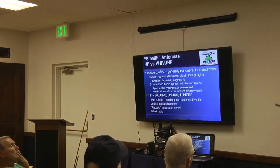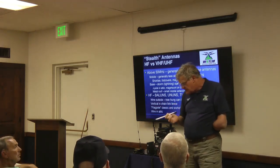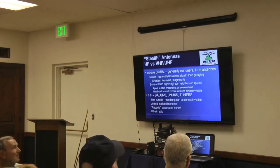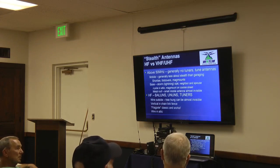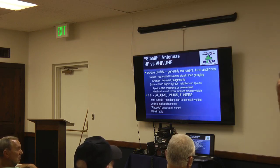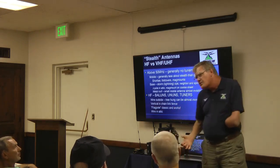I just had to see about these guys. Somebody on eBay was selling them for, I think it was $6. And it's about what they're worth. No, I shouldn't say that. Again, with this on top of my Geo Tracker, I can hit the Pikes Peak repeater from here. That ain't bad for a $6 antenna that I can pull right into the garage with and not do anything with.